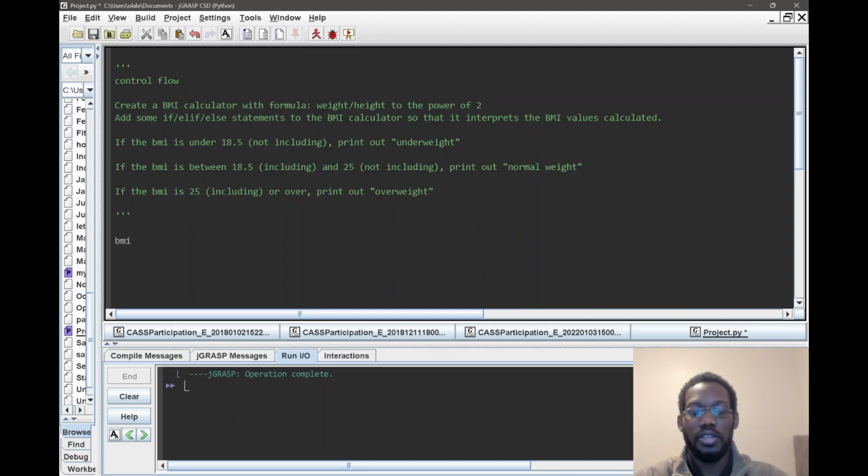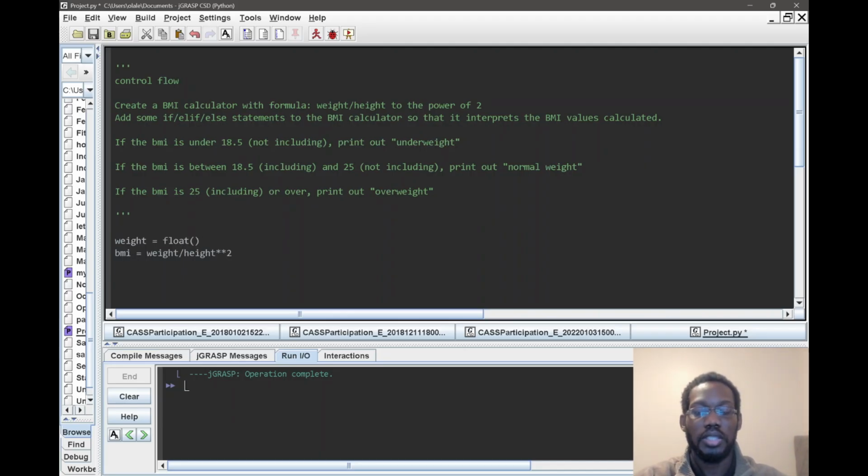So first we have a variable called BMI to capture the body mass index, which will be the weight divided by the height to the power of 2. Now, before we do that, we need to define the weight as well as the height. Now, the weight variable is, let's say, a float, because somebody could weigh 160.45 pounds.